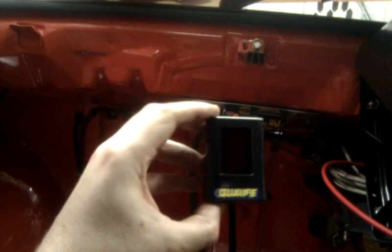The next job tonight is to actually find out where to fit the gear position indicator. I think, to be honest, the best bet is going to be just there, which gives me, while I'm sitting here on the steering wheel, a good view of the actual gear position indicator, which is a pretty bright LED, and I should never be in a situation where I can't read what it says.